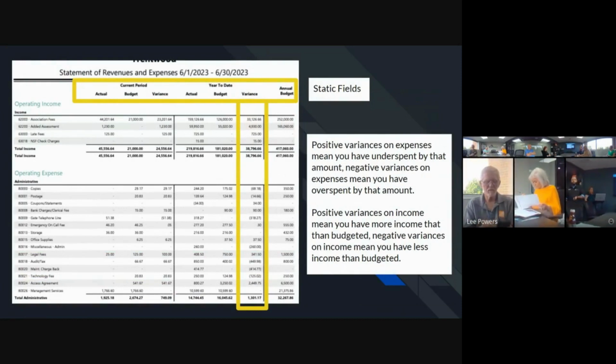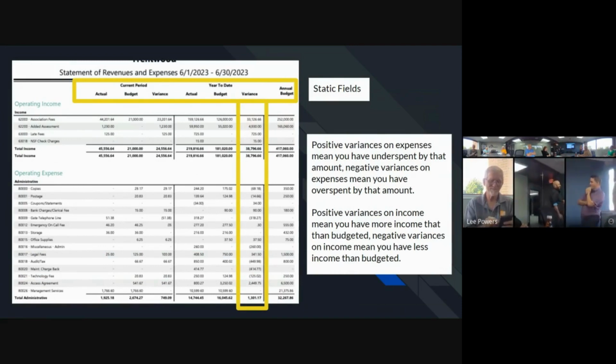So if you see huge numbers in that column, negative numbers in that column, I know Nick loves negative numbers. Yeah, we always try to find the negative numbers in the actual current period, but now we're to the point where they all make sense. But those should be red flags for you. Those should be things that you're looking at to say, hey, why is there a huge variance there? Did we collect way too much? Did we not collect enough? Did we spend too much?